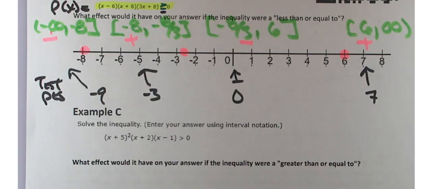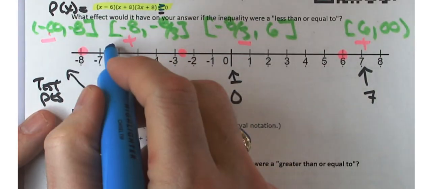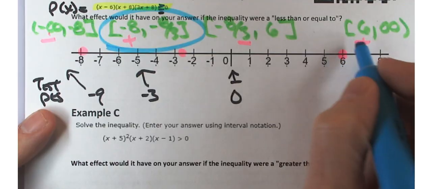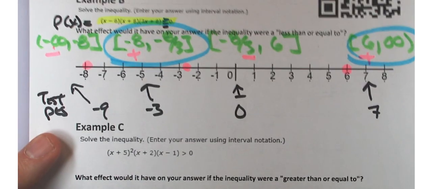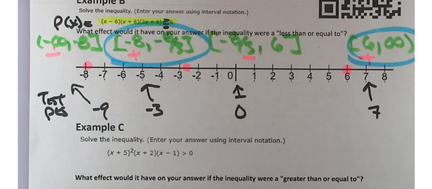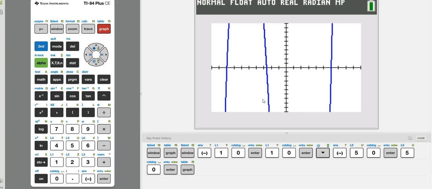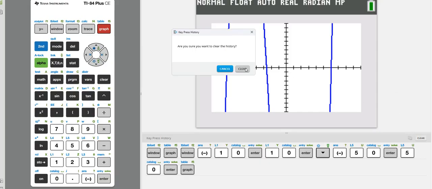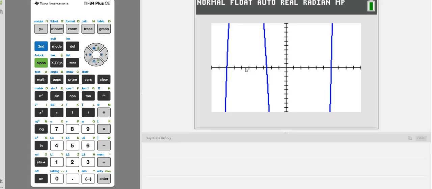But I only want to choose the ones that actually satisfy the inequality. And that's going to be where this is greater than or equal to 0. So that's going to be this interval and this interval. And you can see it graphically. And that's fine if you take a look at it and solve it graphically. But sometimes graphing these things gets really difficult in terms of figuring out how to set up your window. So the trick is not to worry about that part. All you need to worry about is the signs here.